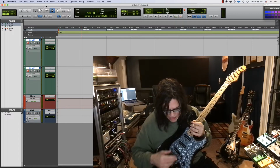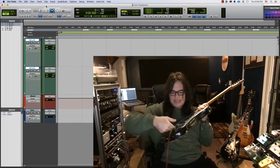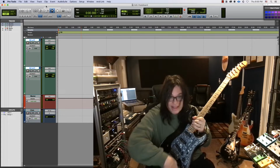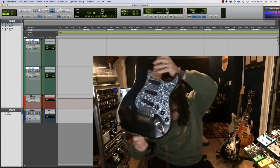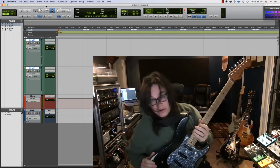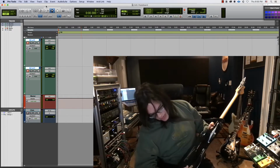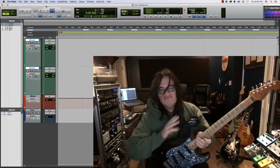Then at one point I even went with an EMG, and I remember I reversed the jack, because the jack on the EMG 81s back in the day was long and wouldn't fit. I flipped it. This thing was crazy, man. It's got all these bite marks from me trying to learn Yngwie solos and Randy Rhoads and all that. And a bunch of people I played in bands with signed their names. There are names everywhere, carved with screwdrivers.